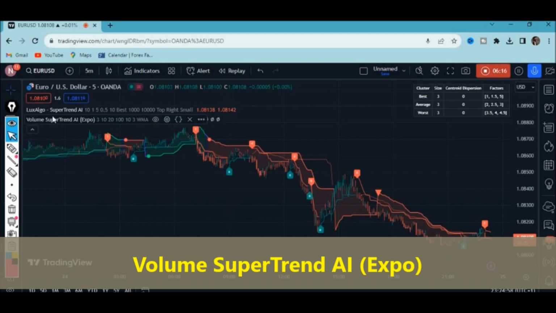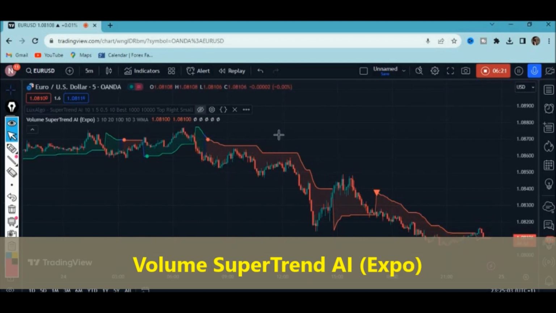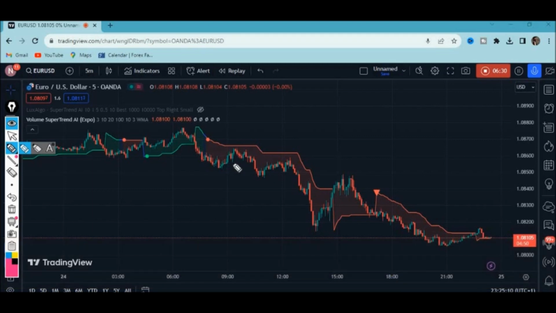So guys, when it comes to the Volume SuperTrend AI indicator by Zeman, what I don't really love about it is that it shows us various colors, and that's what it shows us as the signal. This signal acts as our continuation, showing us the market was on a downtrend, so continue looking for your selling opportunities. But I do ask myself, what if price actually breaks above? What are you supposed to do at this level?